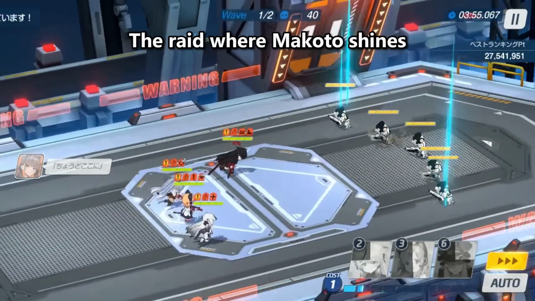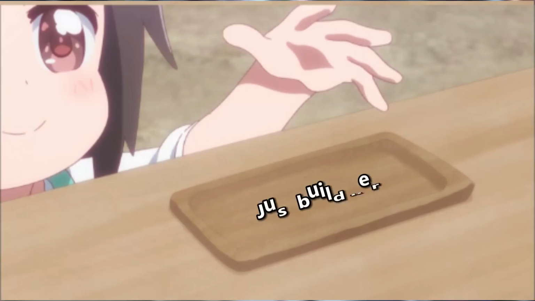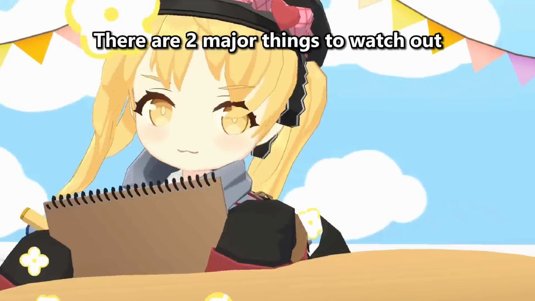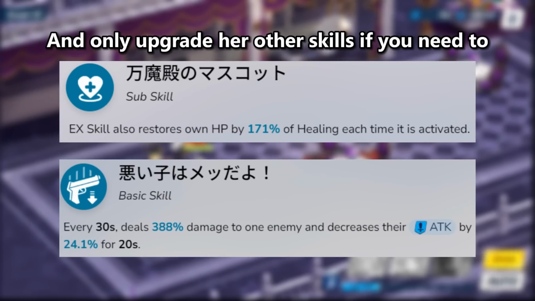The raid where Makoto shines is Chest Indoor, where she can clear the entire phase 1 by herself. So if you have a hard time here, just build her or borrow her from a friend. Moving to Ibuki, there are 2 major things to watch out for. First, she's a support student, so you only need to level up her X, and only upgrade her other skills if you need to.